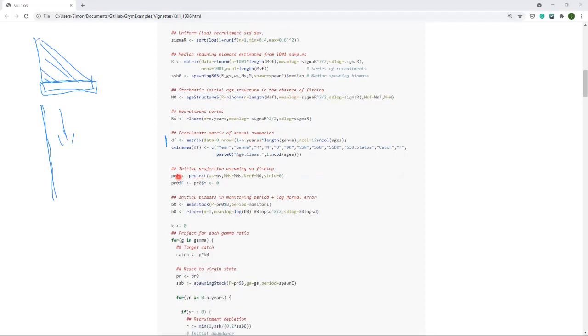And then we do an initial projection, assuming no fishing, that gets us just one step ahead. So it takes us one step on from here, and we're going to use that as the first step forward for all our projections. So we calculate at this point the mean stock in the monitoring period. We add a little bit of error to it, right? We're adding error here on the basis that if we really went out and took a survey, we wouldn't get exactly the right result. So our survey variability is essentially driven by this B log SD parameter. Let's add a little bit of variability because our surveying skills aren't perfect.